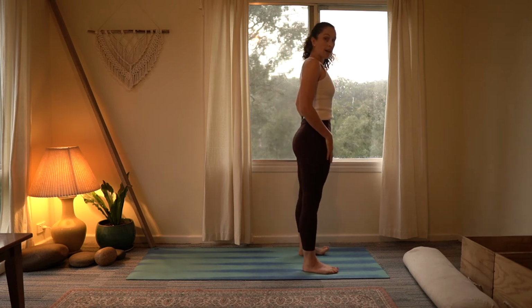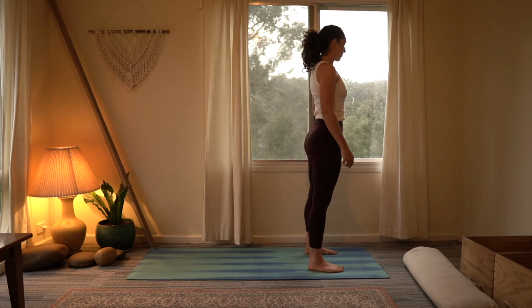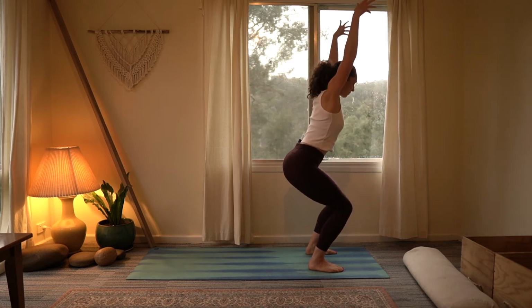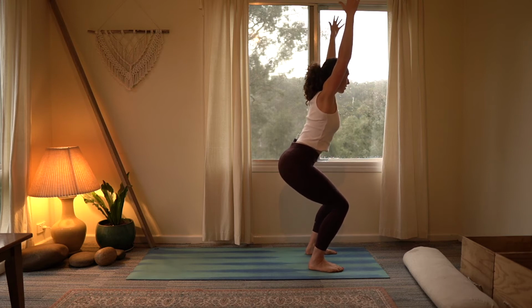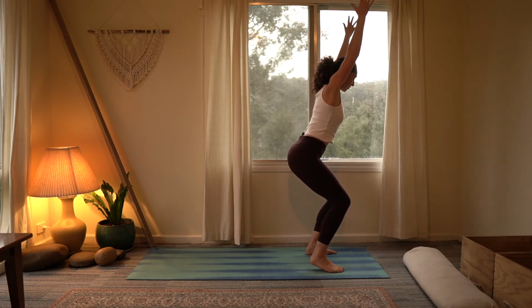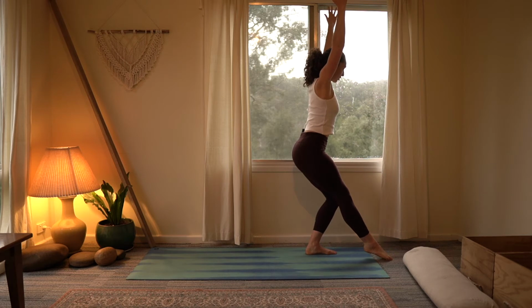We're just going to take a standing vinyasa. So just staying a little bit more off the wrists for this first part. So taking a comfortable stance with your feet, and we're going to inhale, sweep the arms up and come into this chair pose. Okay, so nice deep squat there. Chest is still up, so we're not leaning forward too far over the legs. Then I want you to bring some weight into the left foot and see if you can hover the right foot just off the mat, or if you need to, just have the toes touching.